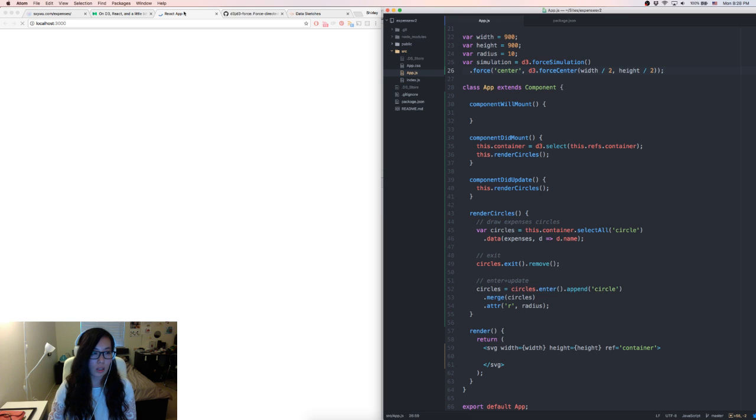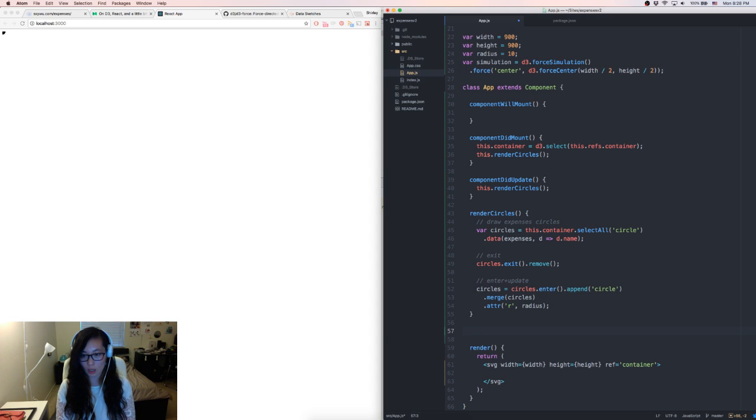And after I hot reload, let me have a force tick function, because when I use the force simulation, I need to update the circles' positions on each tick of the force.